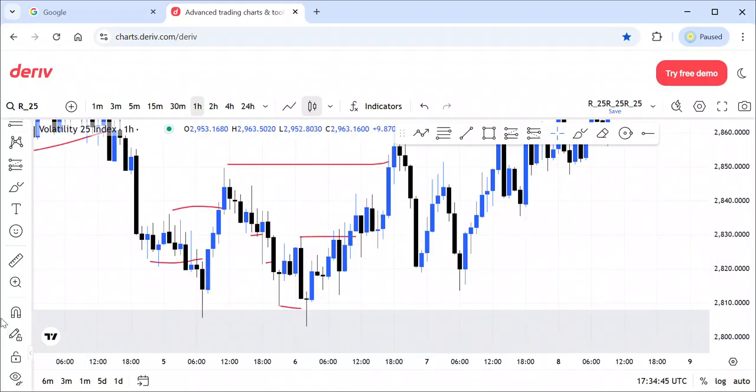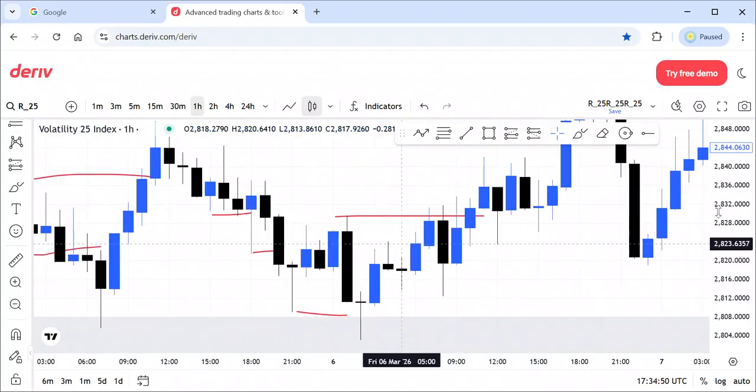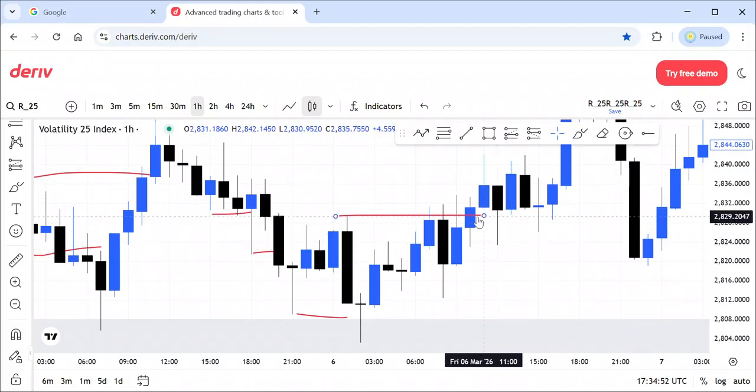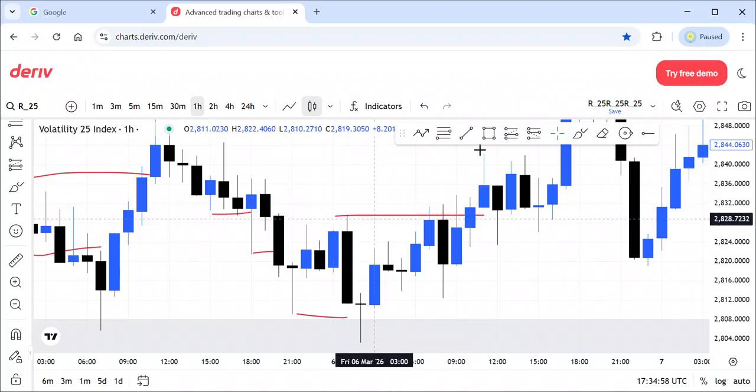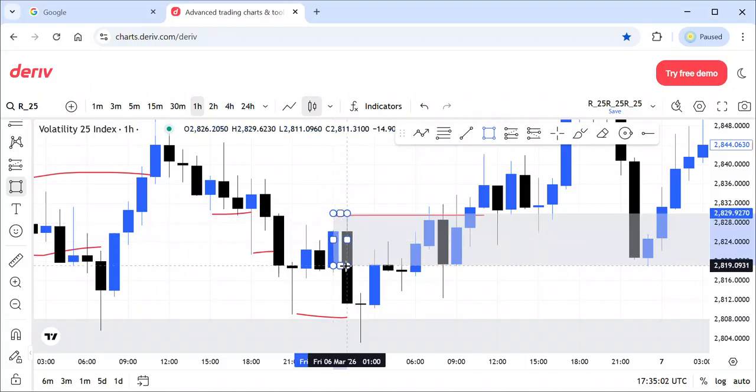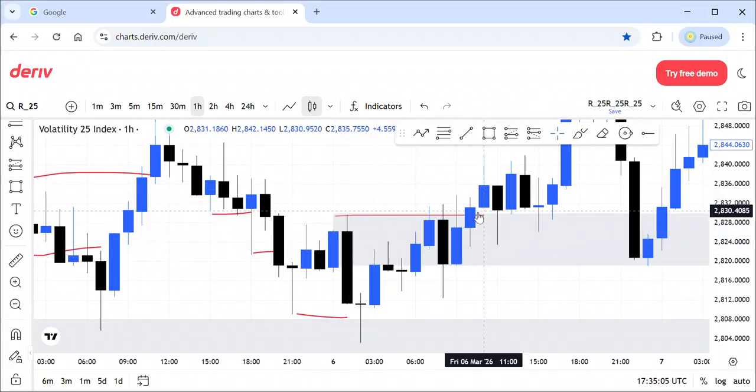As you can see, all these candlesticks here, this candlestick here broke out from this high. Can you see? This candlestick here broke out from this side. Don't forget, we have another block here for this market to continue selling. But what happened? This candlestick here broke it out. So that means our breakout block is what? It is confirmed. So you can just buy at the close of this 1 hour candlestick.